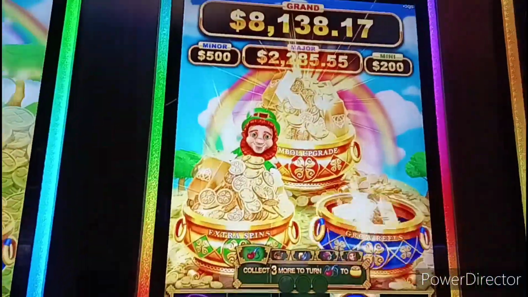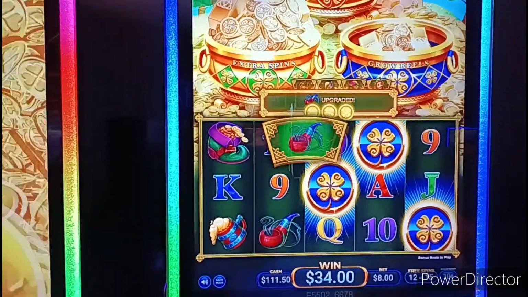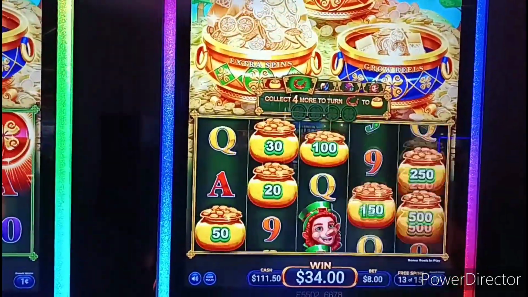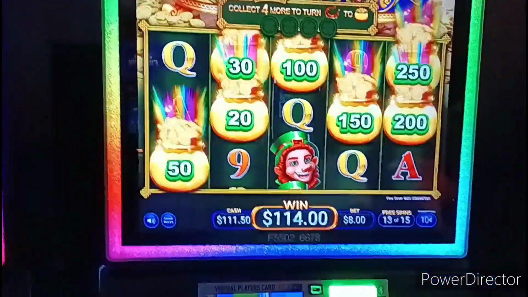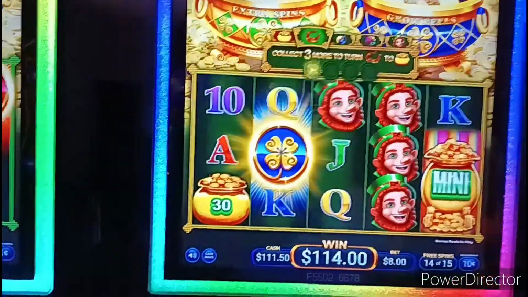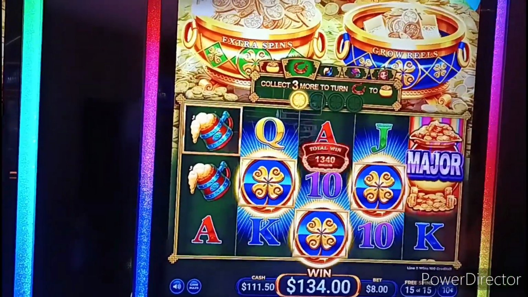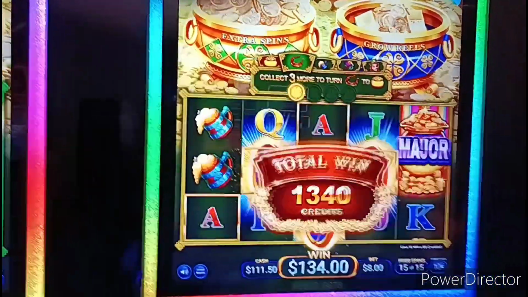No, don't be. Come on. Oh. Come on. Three more games. Come on. No. Yeah. Hey, bucks. Two more spins. Install right here. Do it. Oh. $134. Yeah. Good table.